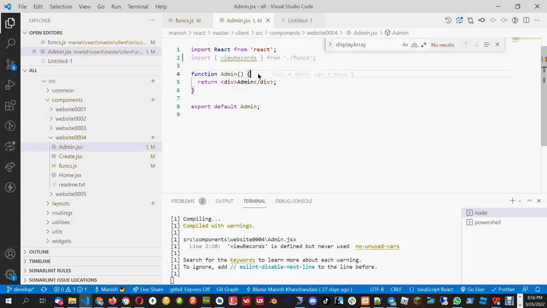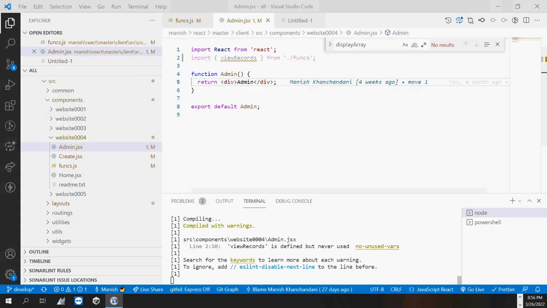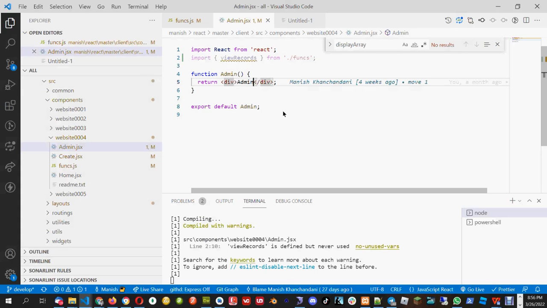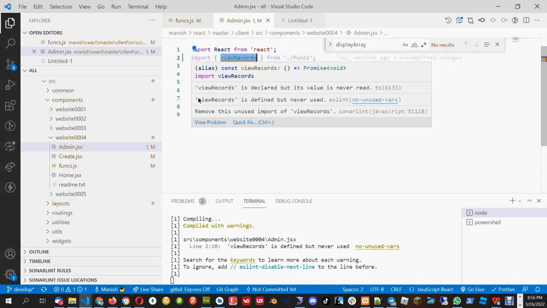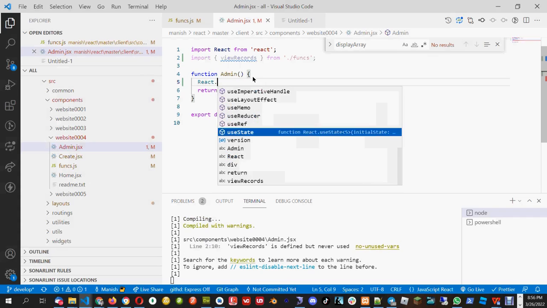Whether it is here or any other place. Inside div. Shall I put this inside this div? This is the API call. In the useEffect, anything which we call as API should be in the useEffect.